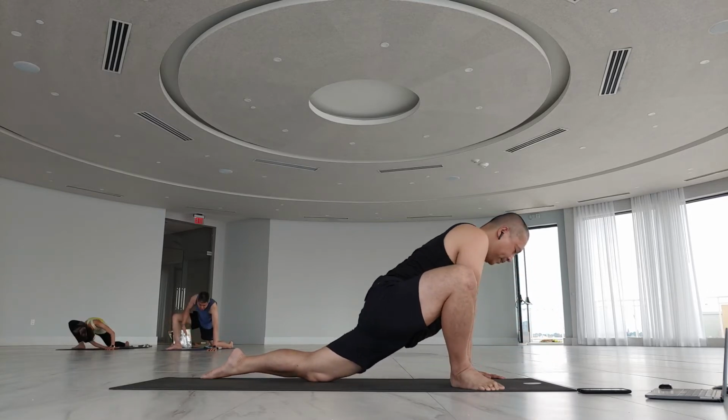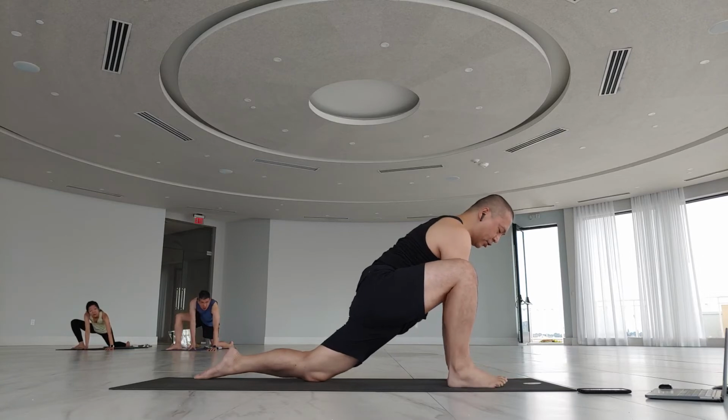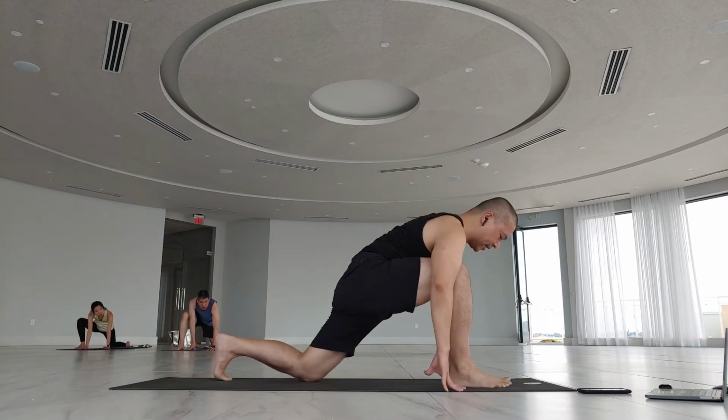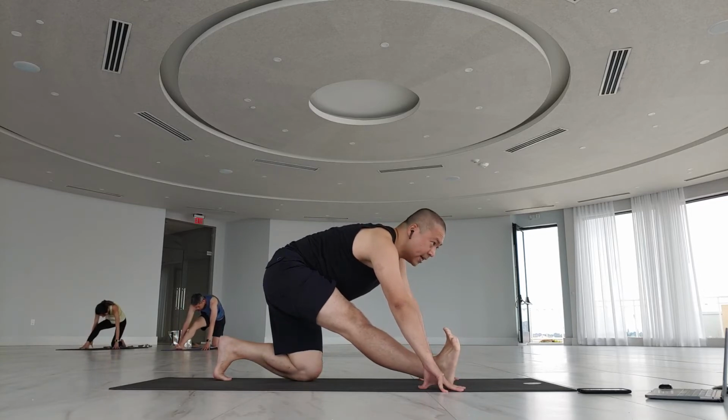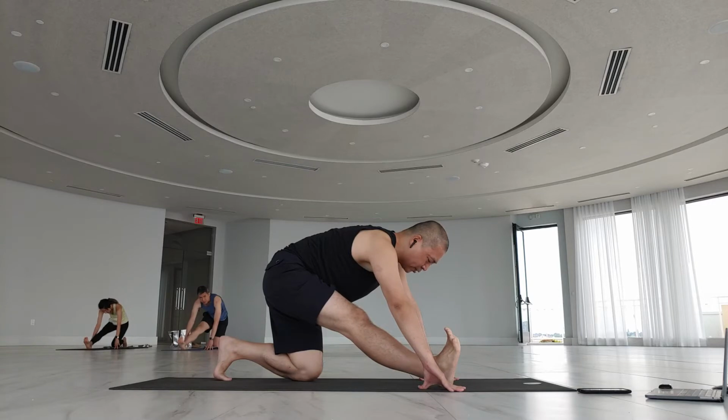Lift back up. Square back to center, turn the right toes forward, tuck the left toes under, shift back, half split. We're going to work for the full split. So we're going to take the preparation. We're going to come forward and back two times. So first, just your hamstring stretch.